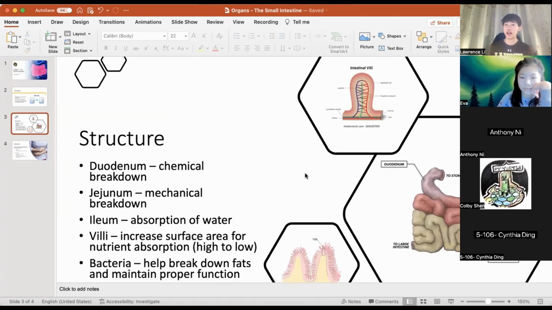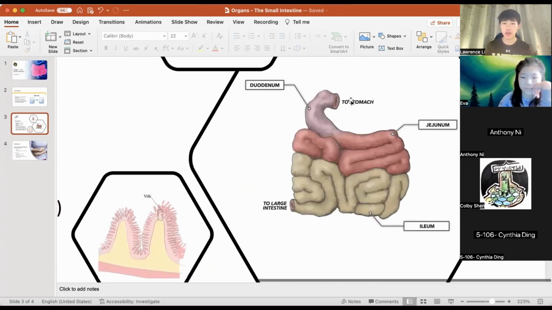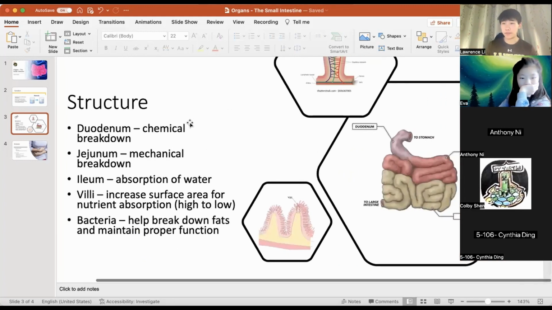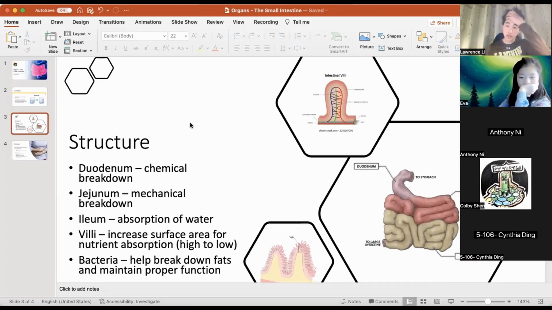One thing about villi is that there are a lot of villi in the duodenum, and there are not that many in the ileum. So if we look back on this diagram, there are a lot of villi up here, a medium amount up here, but not too many down here in the ileum. That's because a lot of the nutrients are absorbed in the upper region, and this region is really only responsible for absorption of water, and you don't need that many villi for that. Whereas up here, you want all those nutrients, so you have a lot of villi to help.